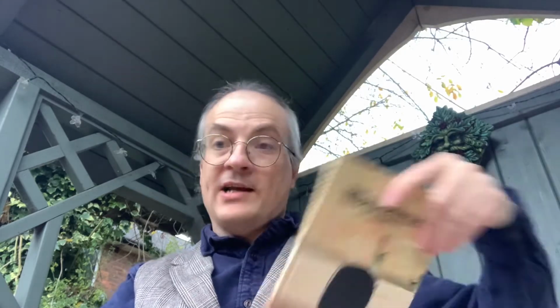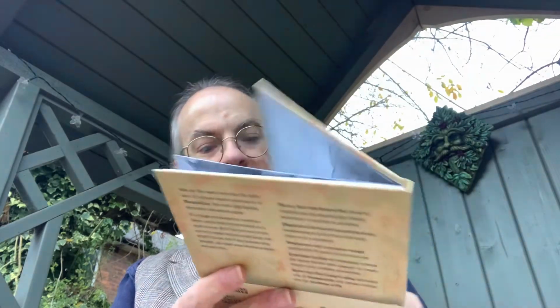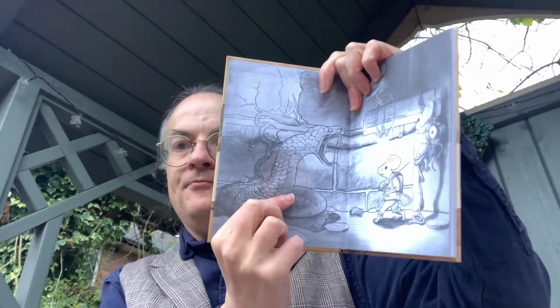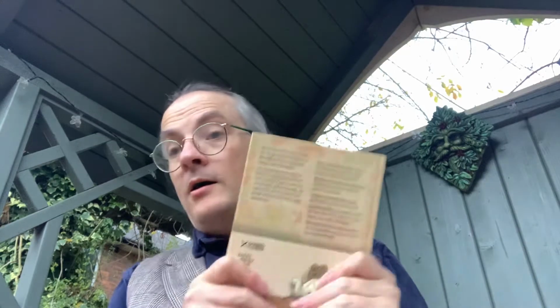Now, in the previous video, you'll see me unbox a copy of Mouse Ritter, or the box set of Mouse Ritter, and there's a print copy. Oh, that's interesting. This copy has the... there should be a space there. Okay, and there is. It's just that it's not been punched out. Okay, fair enough. So if you're wondering, I have yet another copy of Mouse Ritter separate to the box set.